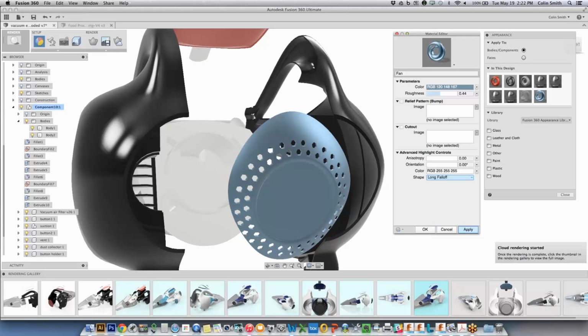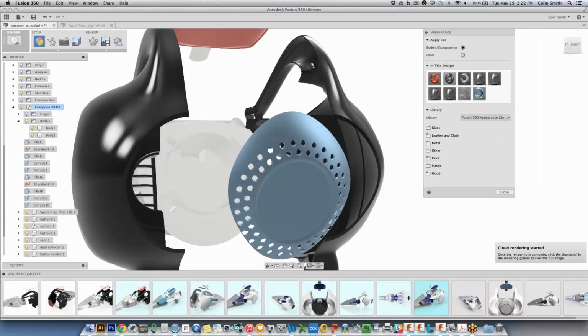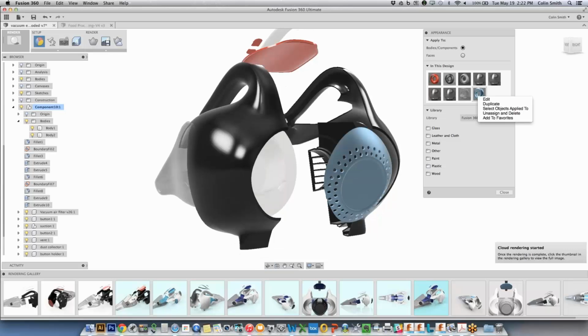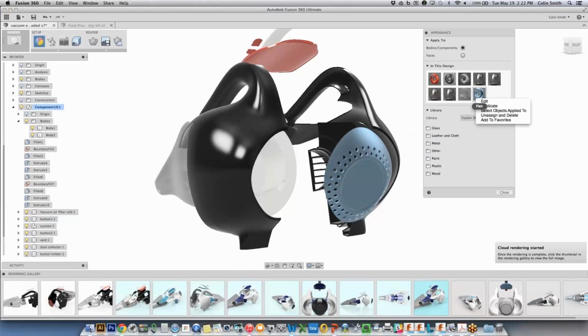So I'm going to cancel out of there, and I'm going to delete that. I might as well go through some of the ways that you can see the data in your screen here. So I have a number of choices on each one of these. I can edit, so if I just hit edit, it will come up, or I double click it, it will also come up. I can duplicate it.